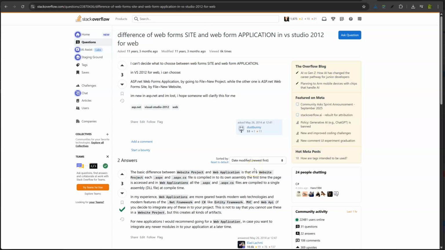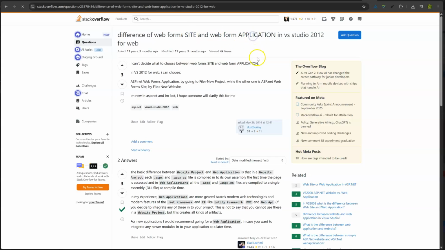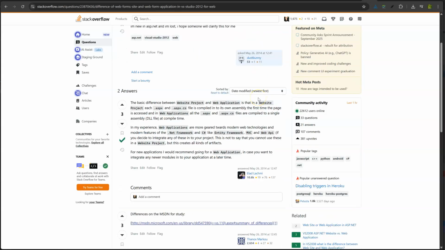Hi everybody, in this video we are going to review the differences between an ASP.NET Web Forms website and web application. Those are two different project types provided by Microsoft.